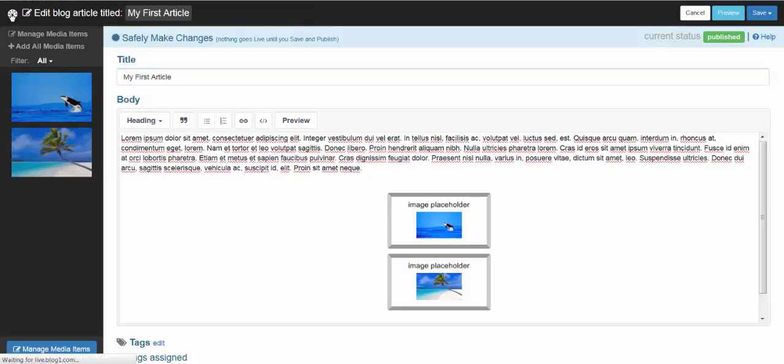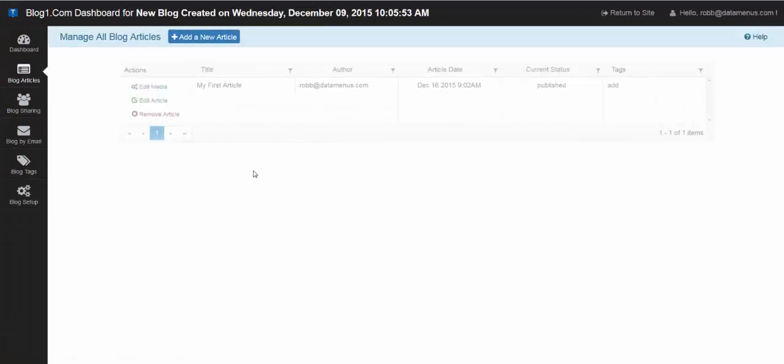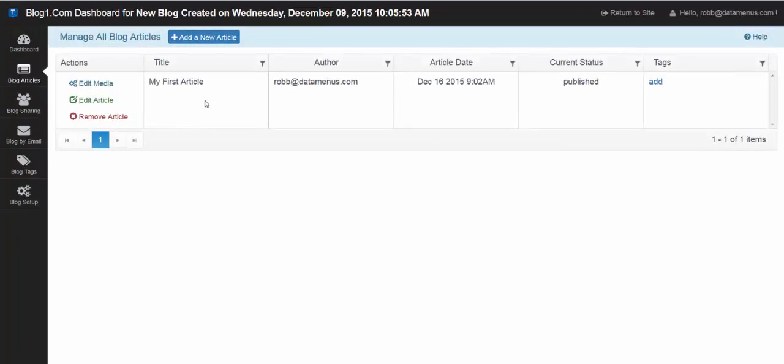Again, if you click in the top left corner to get the dashboard and all the other options, there's the Blog Articles page, which basically is just a summary of all the articles, as well as the drafts. If you had drafts in here, you would be able to publish them by using the functionality in the Current Status column here.